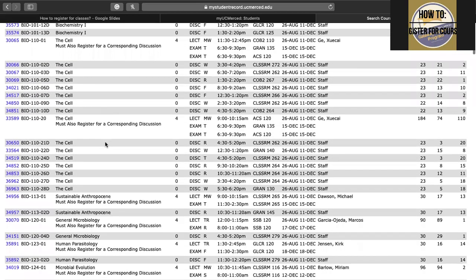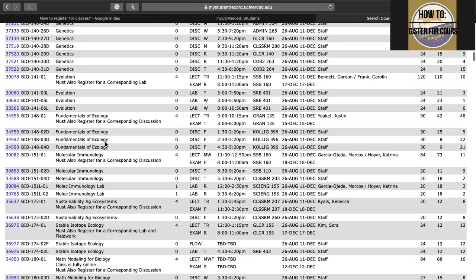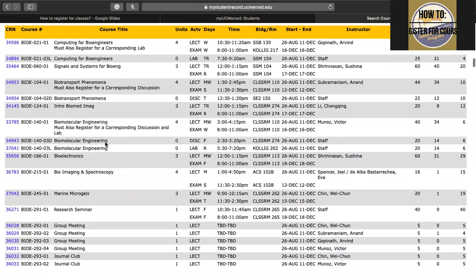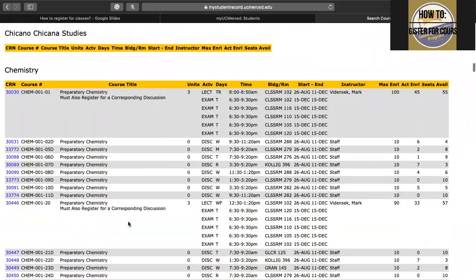Yeah, but a lot of the intros and lower division classes, same thing for bioengineering. From Bio 21 to Bio 60, bioengineering 60 here, some of them do require a lab. For this one, you need to register for a corresponding lab, but for others, let's say bioengineering 60 right here, it doesn't require one. So it'll tell you at the bottom, right below the lecture.